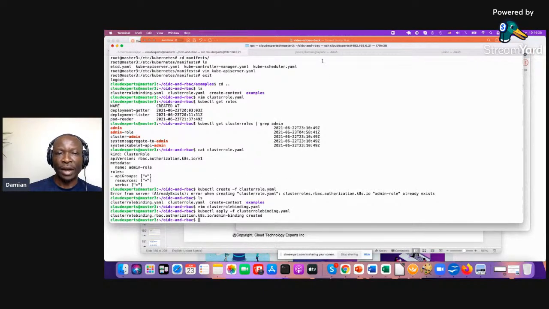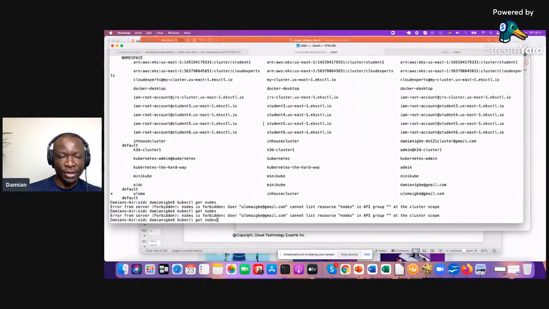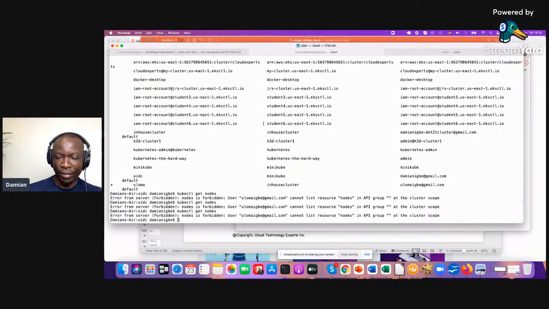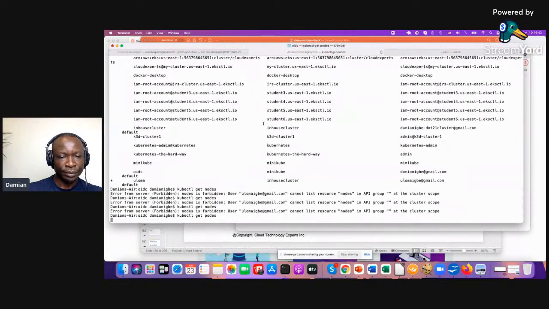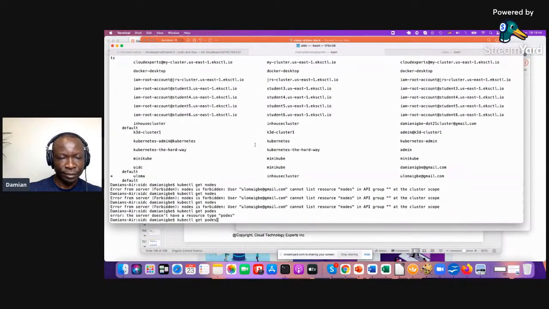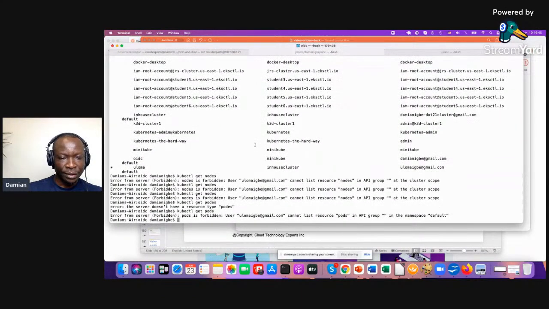So let's go back to my laptop, and now if I issue get pods, it cannot list resources in the API group in the default namespace. So this is meant to give the permission for the user.